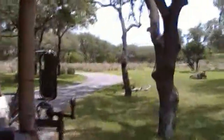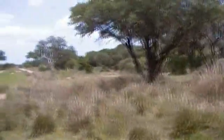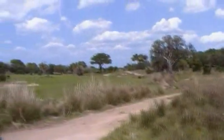I think I see some more animals coming up ahead, but hey, no hurries, no worries, Hakuna Matata. We'll get there when we get there. Now on the right-hand side, we do have what we call Thompson's gazelle, also known as Tommies. And I know they look like babies, but don't let them fool you. They're fully grown adults. Anywhere from 40 to 60 pounds. They're very, very fast. They're known for their speed and agility. In fact, they're the second fastest land animal. What's the first? Cheetahs, yes. Maybe we'll see some cheetahs on up ahead.